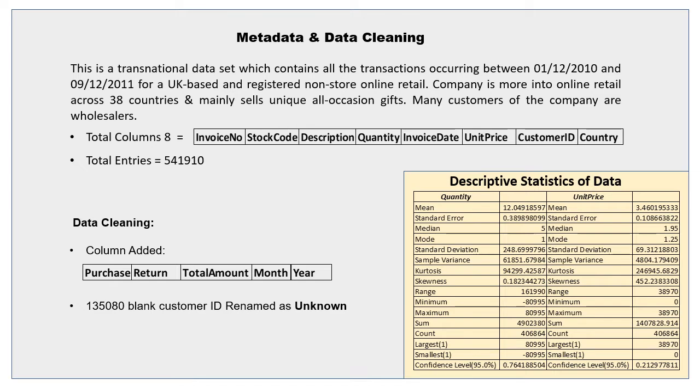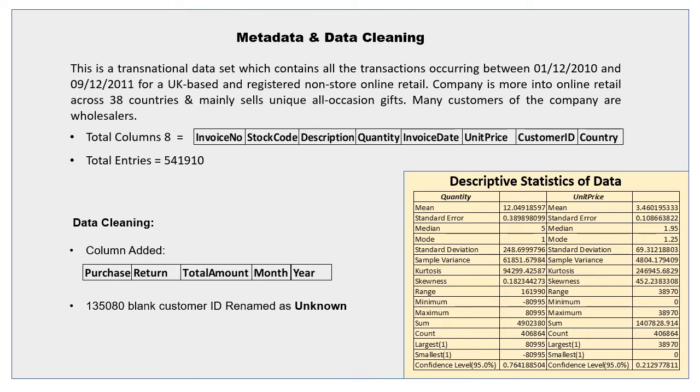This dataset was clean enough, but we had to clean some part of the data to perform exploratory and predictive analysis. In the data cleaning part, we added 5 columns: purchase, return, total amount, and we bifurcated the invoice date into month and year.